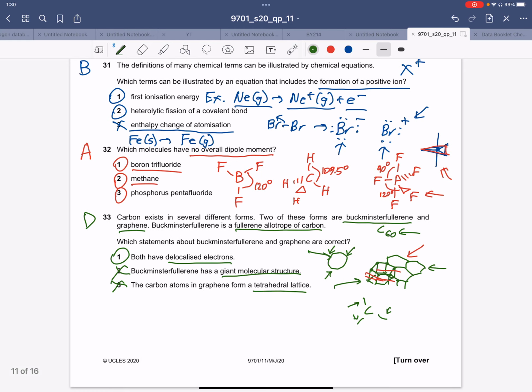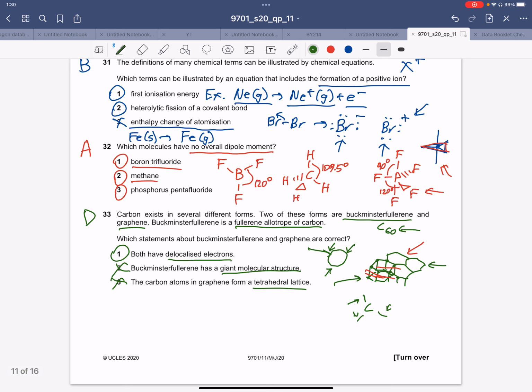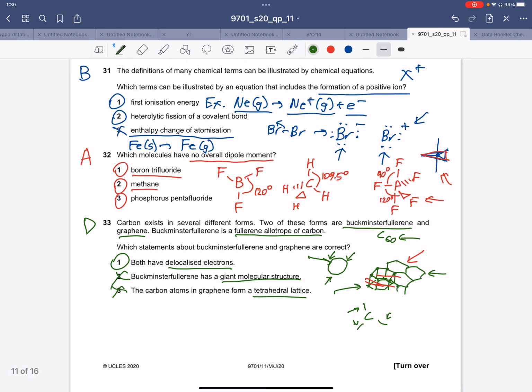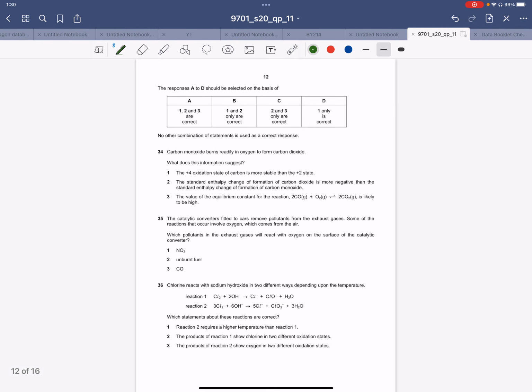Yeah, the carbon allotropes are a bit strange. Oh yeah, I guess they didn't say this, but graphene is also an allotrope of carbon because there's only carbons involved. All right, moving on.